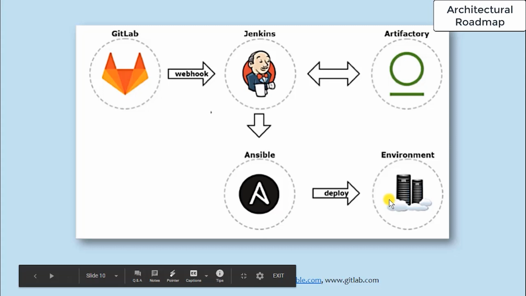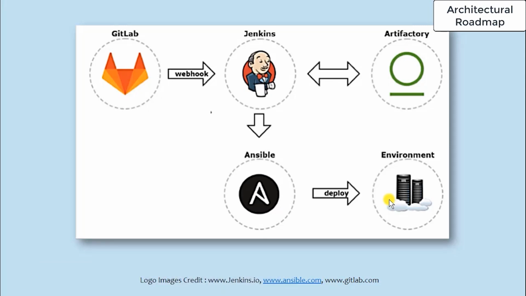Now what is our environment? Our environment is nothing but the front-end changes. Suppose our environment will have one server. We'll be installing Apache Tomcat server, which is an application server. So here the application has been built. Now the application has been deployed. Now here the application has been transferred into Ansible. Now Ansible will deploy the application to your Tomcat.